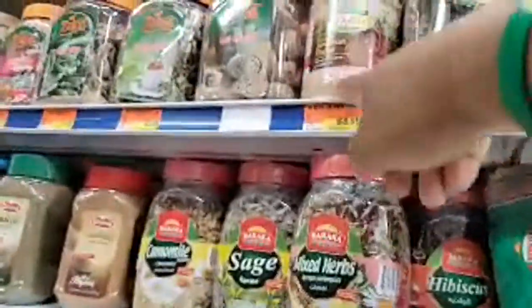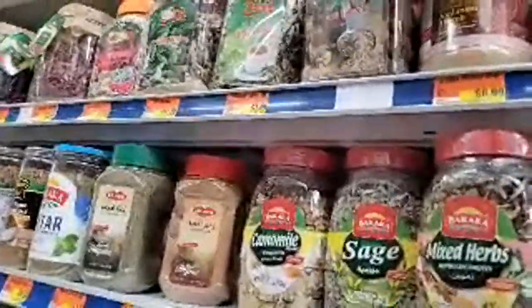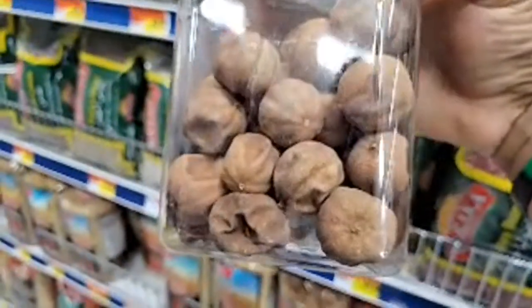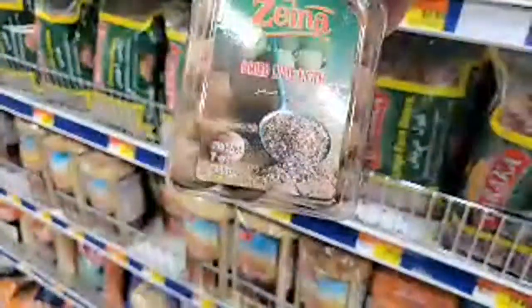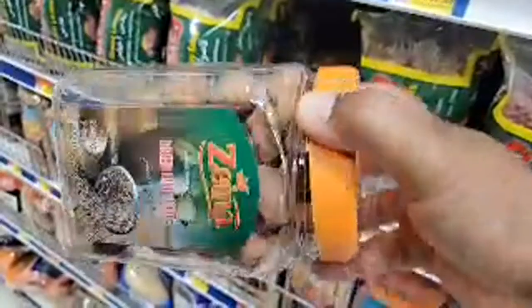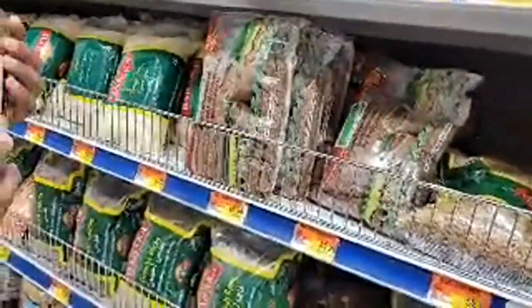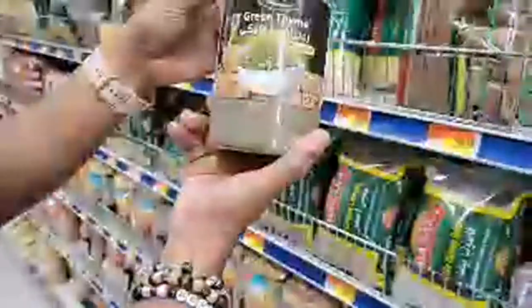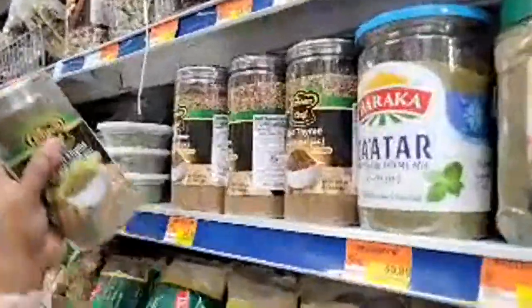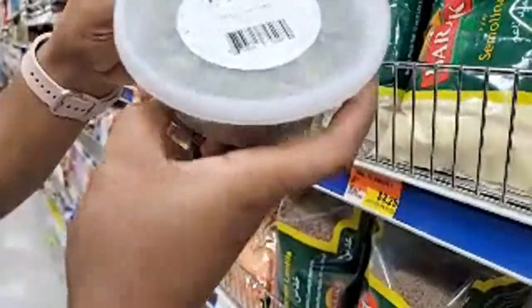So look on this, Jordanian thyme. Wow. Look at this, guys. Is that lime? Yeah. What are you supposed to do? Cook with it. Are you serious? Look at this, guys. Dried lime. I'm always throwing lime. Okay. This is dried lime, guys, and they cook with it. You smash it and cook with it, and the flavor is intense. Green thyme. Wow. And they have red thyme. Wow. Without the pods. That's awesome, right?